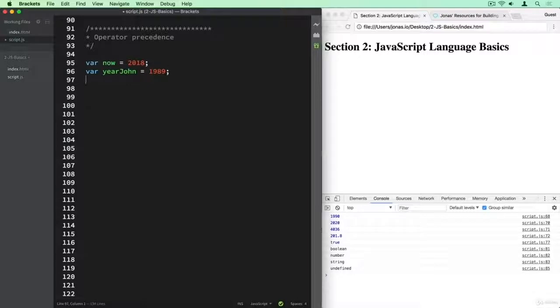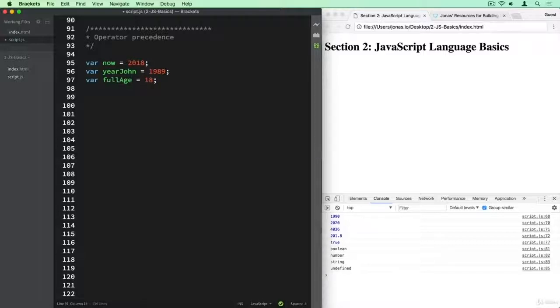And then we also define the full age variable. And that's the age at which you officially become of full age. So in most of Europe, that's 18. Maybe in the US, it's 21. I'm not sure, but let's use 18 here for this example. Okay, and so what we can do is to calculate the age and then compare it with 18 here. And we're missing the equal sign, of course.